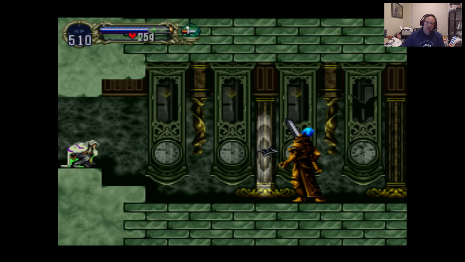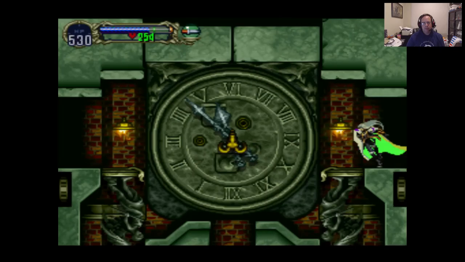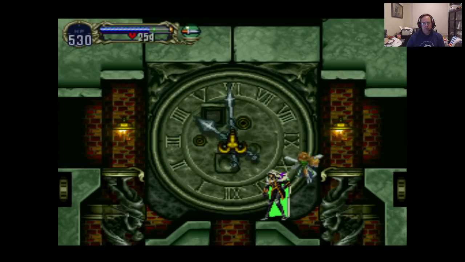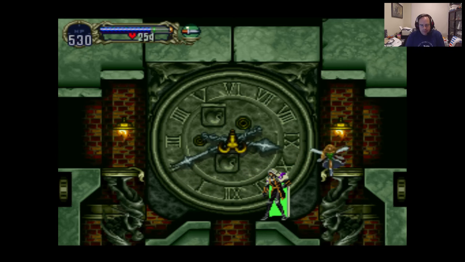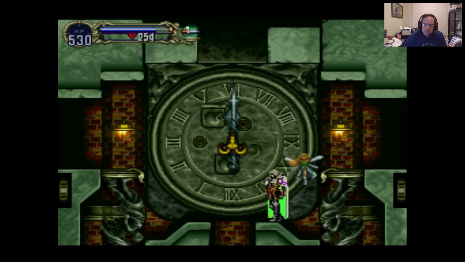Let's kill one of these for all time's sake. There we go. One dead. Alright, where? Oh, it opened it automatically for me. Let's have all five pieces. Brilliant! Alright. Go kill Dracula with our duplicator and call it a day.